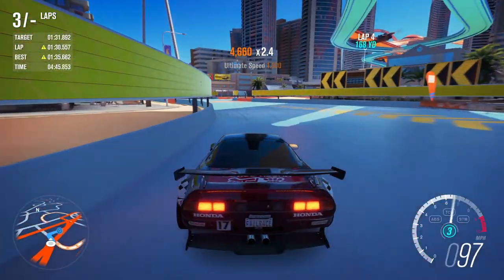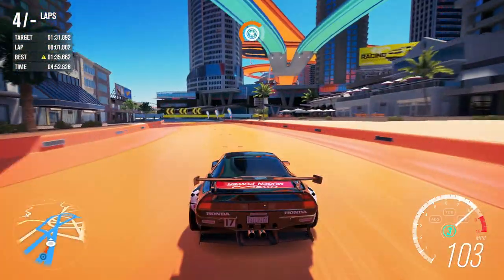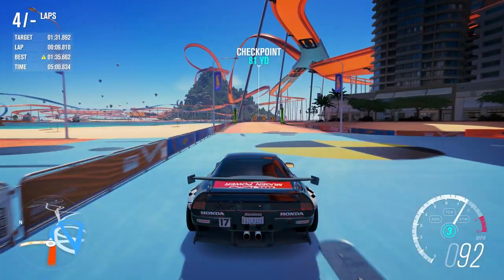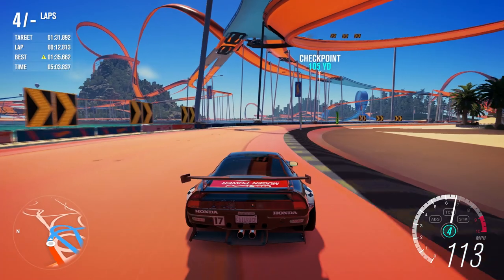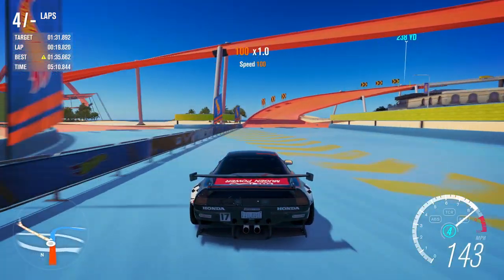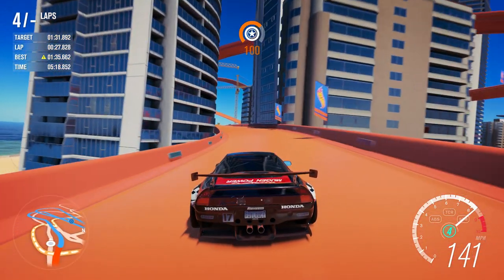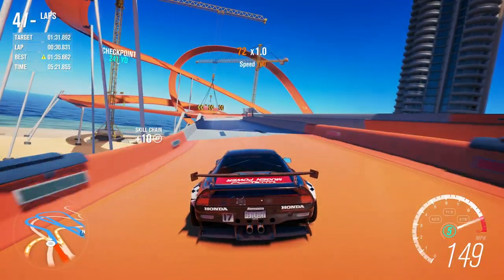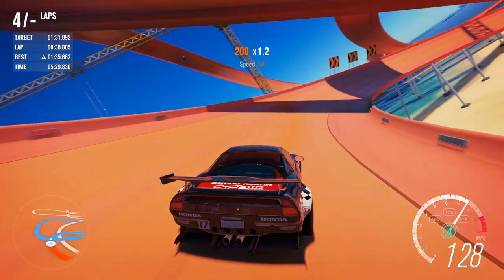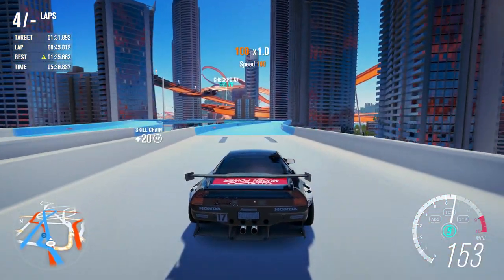Even with such a good run, it's only a couple of miles an hour faster as we head down here. I was a little early on the brakes — after last time we were skating off towards the wall, I braked a little earlier to make sure we got stopped, but was a touch too early. Really, really difficult place to judge braking into that final corner — there's not a huge amount in the way of braking markers. The checkpoint flags I tend to use for the fastest cars, but if those aren't needed it's really difficult to find a consistent braking point at 200 miles an hour into a horrendously tight corner. That was a better run from the Honda — the tyres are working so hard it's throwing smoke trying to get around the corner.